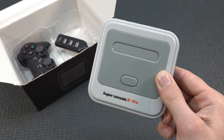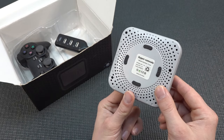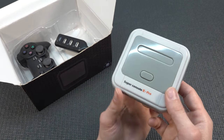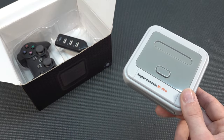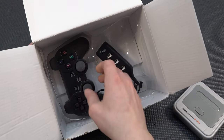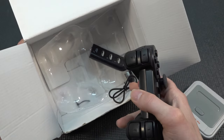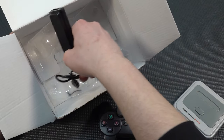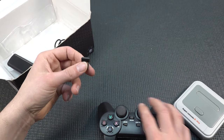Over time I've been complaining about cooling performance and all kinds of things, and they did listen because they were improving different models. There were all kinds of different versions - it was absolutely crazy. So what happened to the box? Life happened. There's only one controller in the thing and there is still a dongle, so that is good.